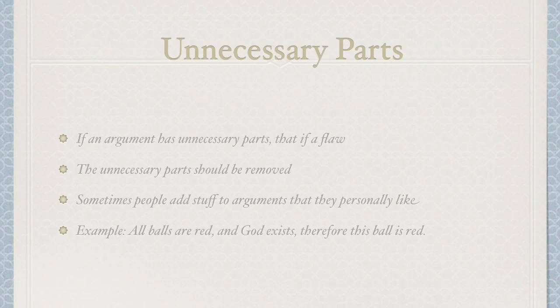Some arguments contain unnecessary parts. The unnecessary parts shouldn't really be there. It's a flaw to have them. If you could take something away from the argument and it would still work just as well, then you should take it away. Sometimes people try to add unnecessary parts because they want that part to be there. For example, I might say, all balls are red and God exists, therefore this ball is red. That's a really bad way to sneak in the claim that God exists, because it doesn't really have anything to do with the red balls that we were talking about. It's just throwing something in there unnecessarily.